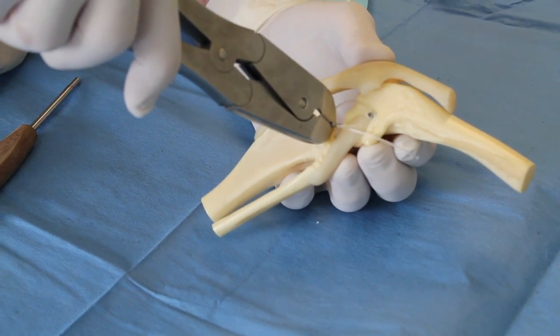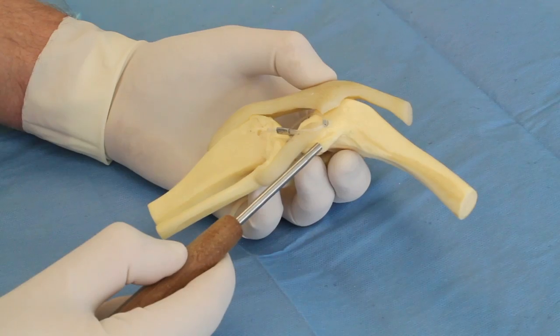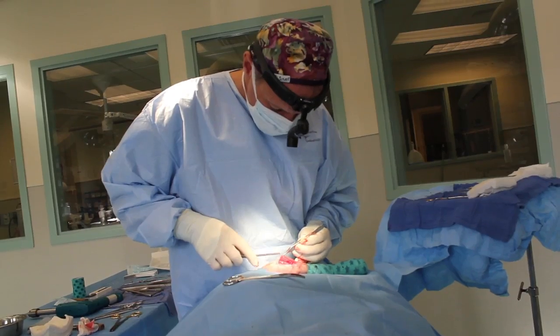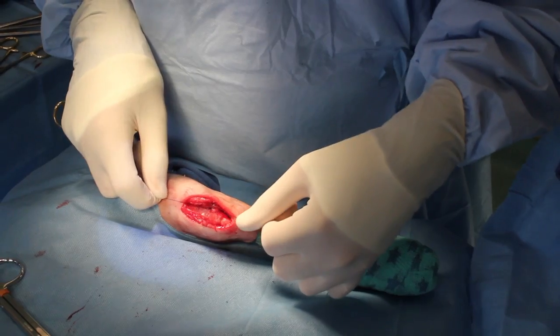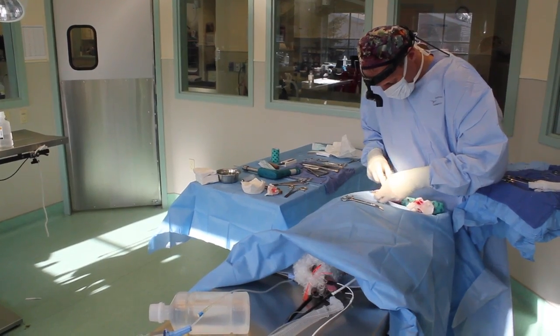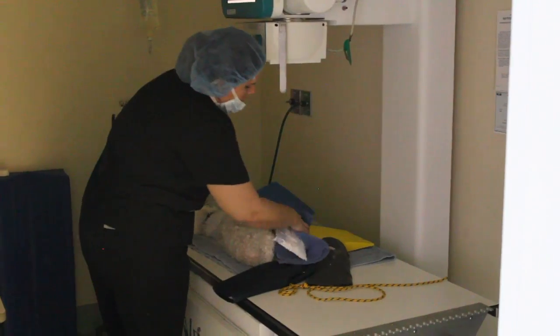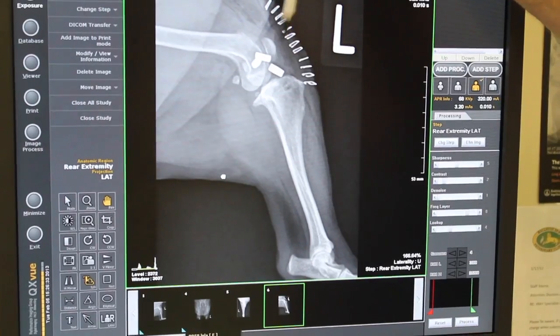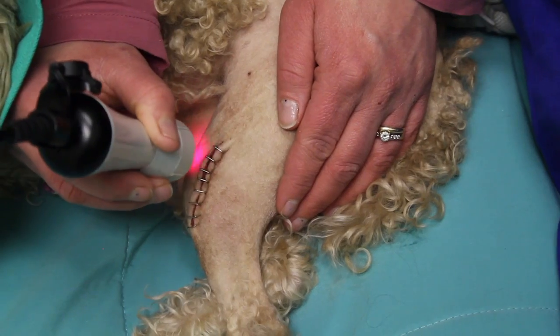A second line is passed in a similar fashion around the bony bump in the back of the femur as an anchor. Once stable, the lateral retinaculum, a strong tendinous layer, is closed in an overlapping manner to further tighten and stabilize the joint. The skin is closed in a routine manner. Post-op x-rays are taken to confirm anchor position. The knee is iced and lasered.